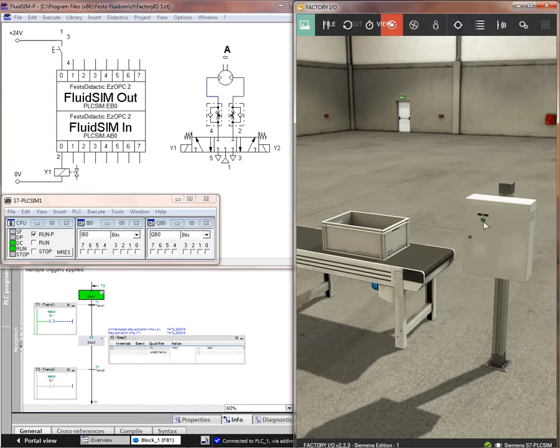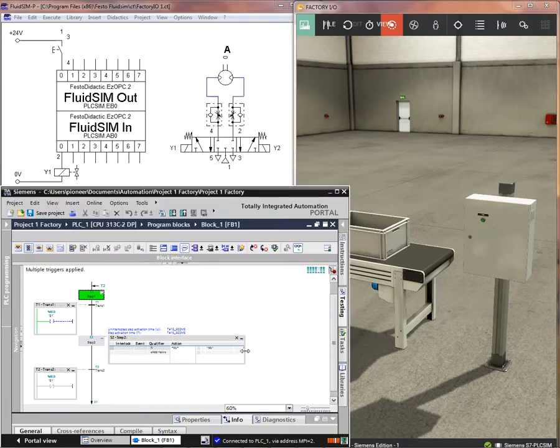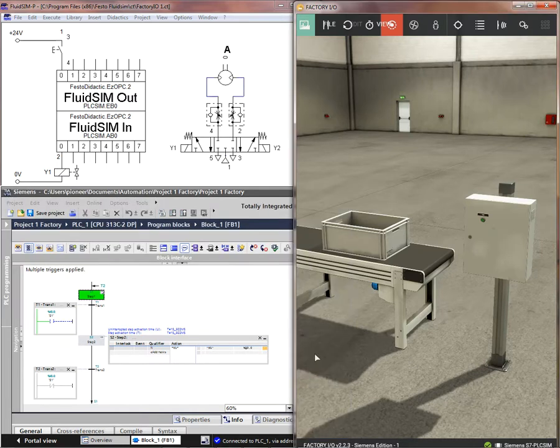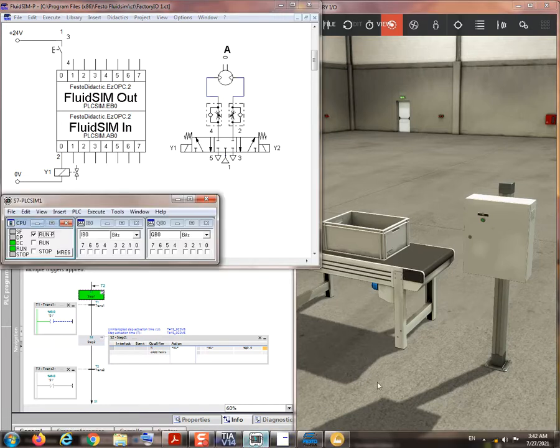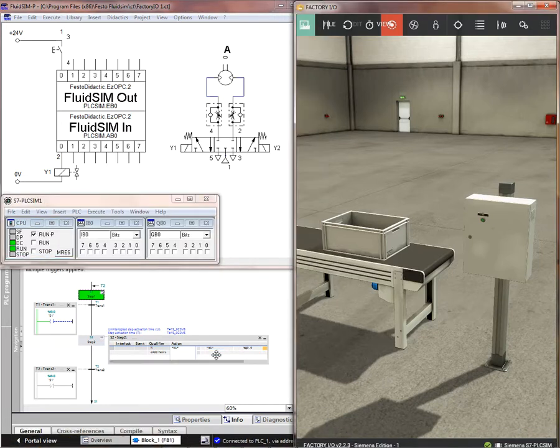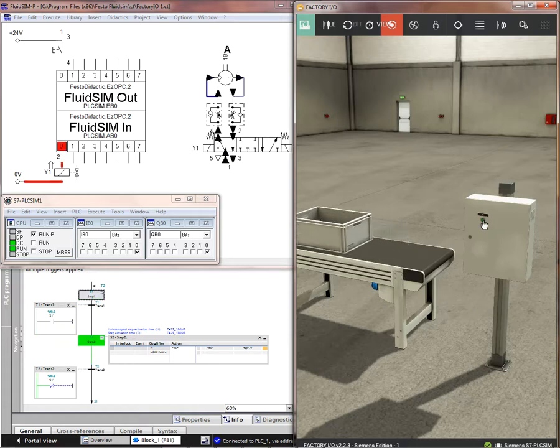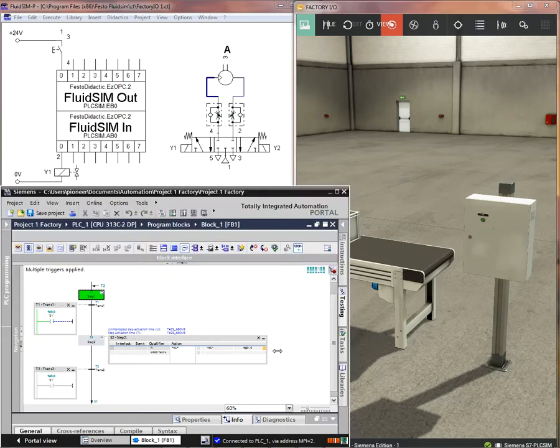You can see this one, this is S1, and I set it on Factory IO as I mentioned before, and Q0.0. You can see. Okay, when I push the push button S1, you can see Q0.0 turning on.